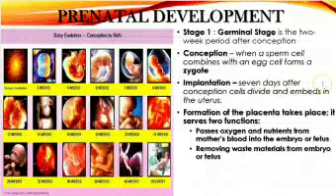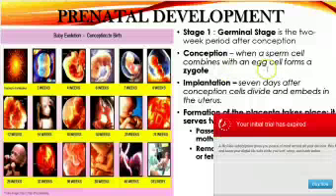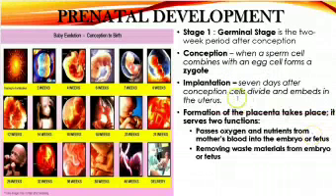Now, just a brief overview of prenatal development and how we develop before birth. There are various stages of prenatal development, and stage 1 is a germinal stage, which is a 2-week period after conception. And conception is when the sperm cell combines with an egg cell and becomes a zygote. Implantation, 7 days after conception, cells divide and embed in the uterus.